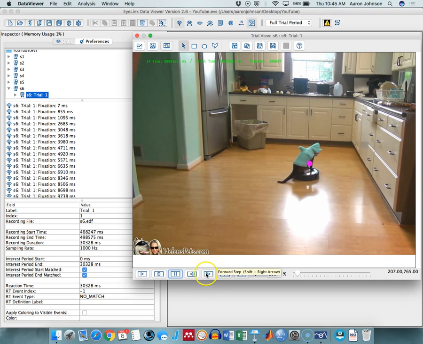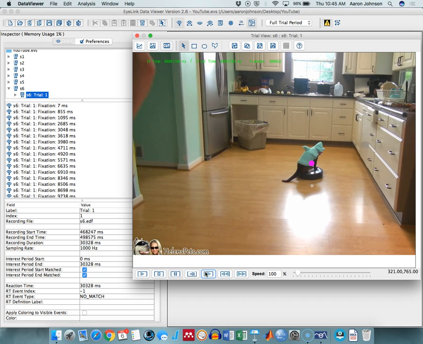So you see down here this little vertical line with the triangle. This will actually step forward, or I can use shift right arrow to step forward frame by frame, looking where the participant was looking at on the video. And of course I can do this at full speed, or I can do this slowed down. And you'll be able to save that as a video file at the top.